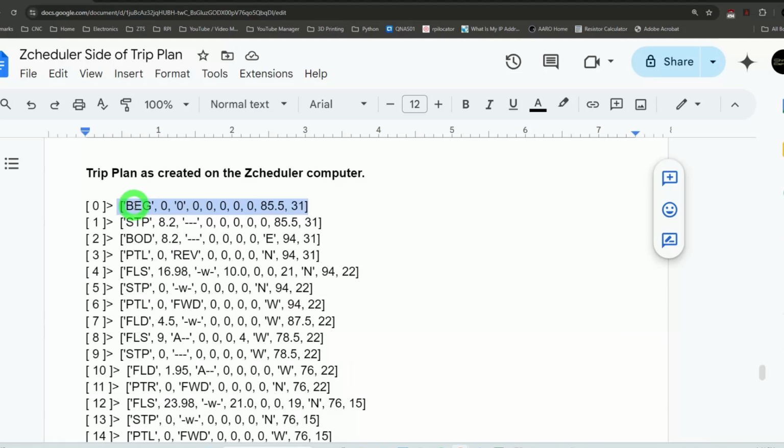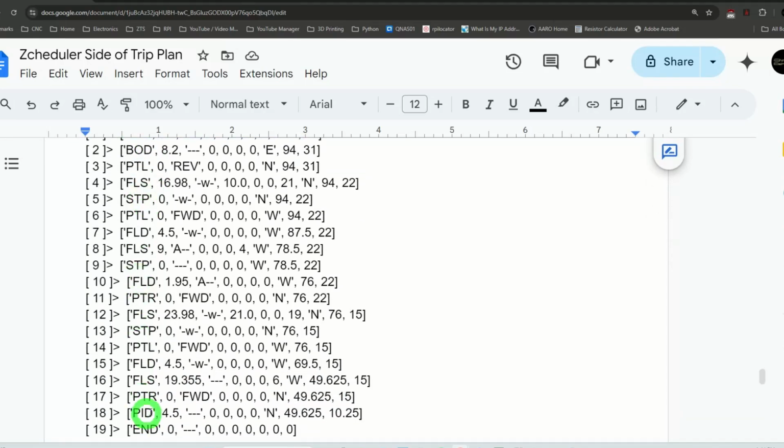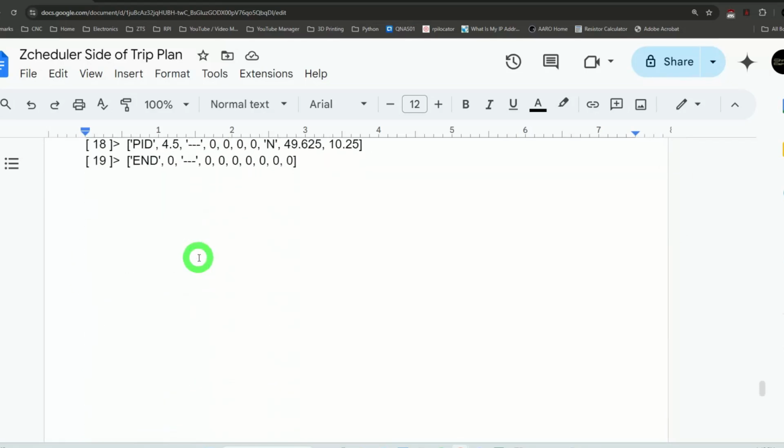And all of the trip plans start with BEG representing beginning. There's a total of 10 parameters in here for each motion command. And it was 19 total motion commands to execute that trip plan. So that's what it looks like pretty much in the raw format.